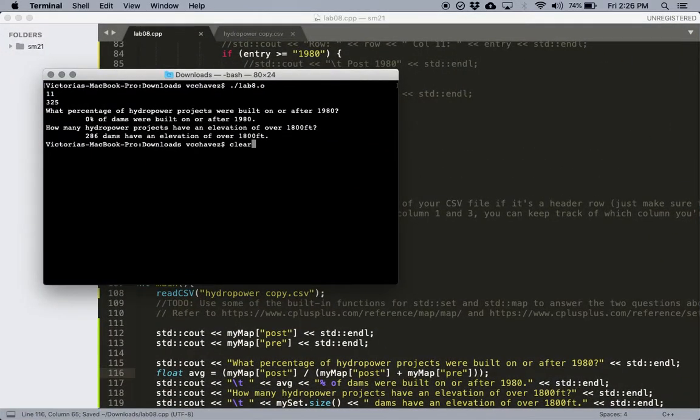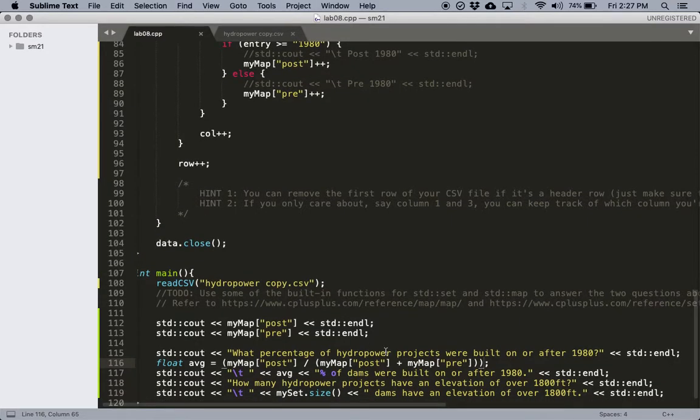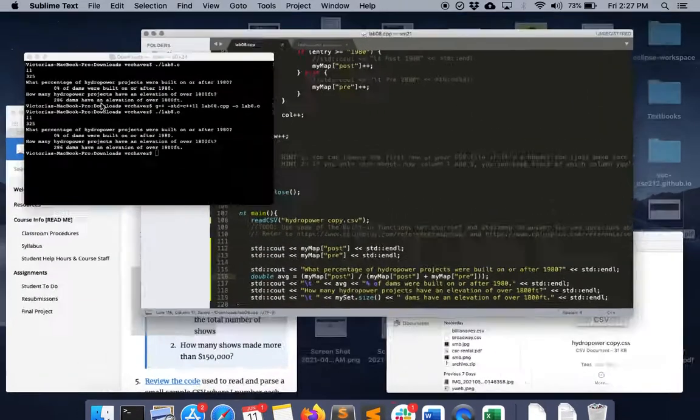Does it give me the actual 0.03? Okay, so something weird is happening. What if I make this a double?